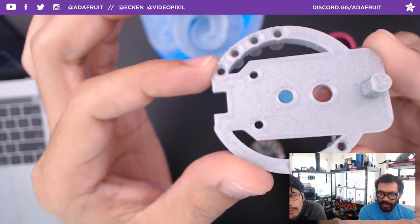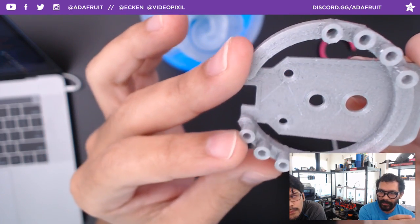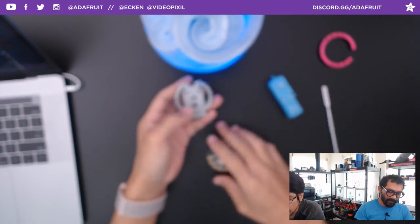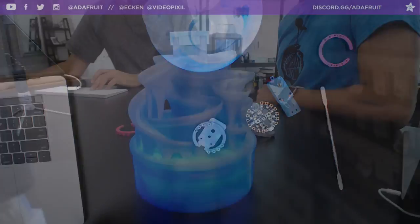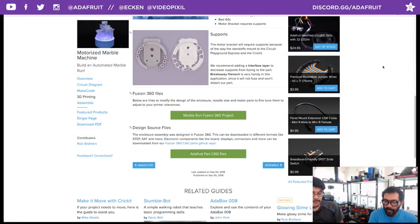I think we showed this off last week, but the bottom looks better than the top. And you have just a little bit of cleanup right here. Pretty cool. Yeah, breakaway. Definitely recommended for parts that do require this sort of support material. Yeah. Last week, mine needed that as well for the motion links. Breakaway.